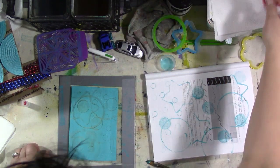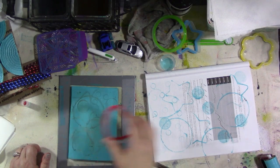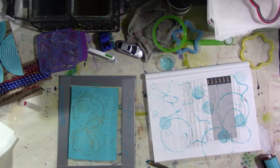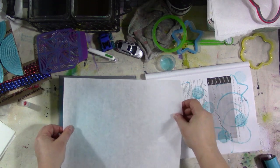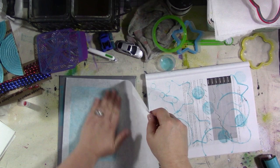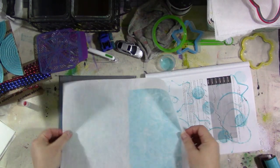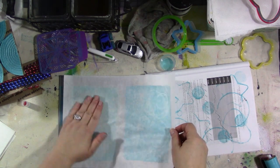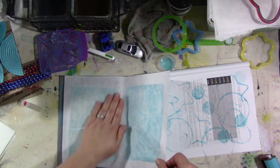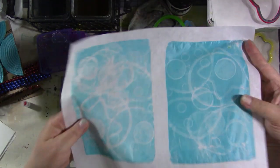Yeah, these cookie cutters make good marks, both on the jelly plate and on paper. And for the most part, I like my tools to be something that I can use in multiple applications, not just for one or the other. Get the most bang for your buck, so to speak.